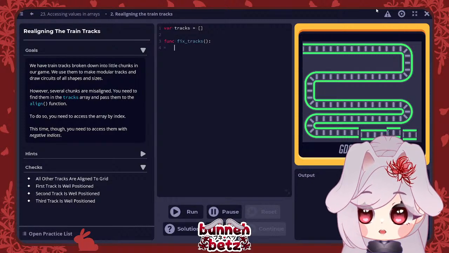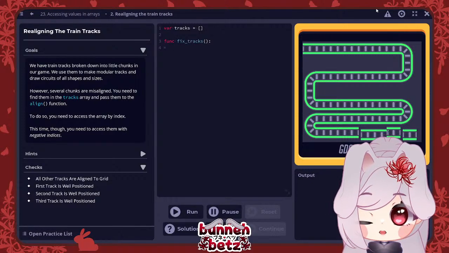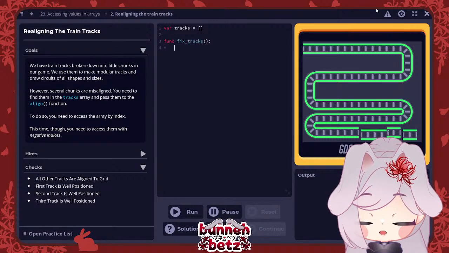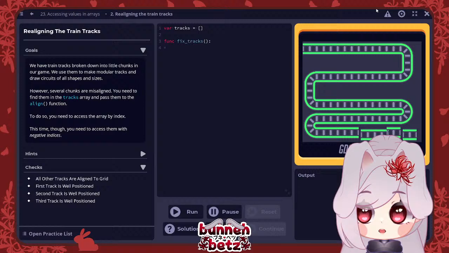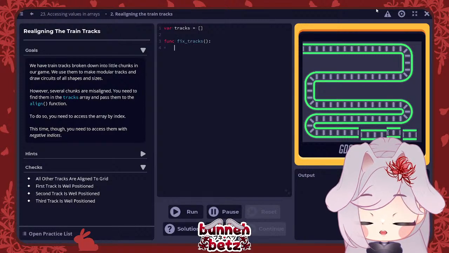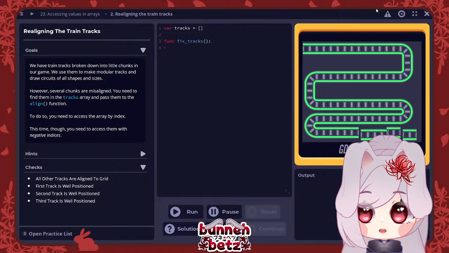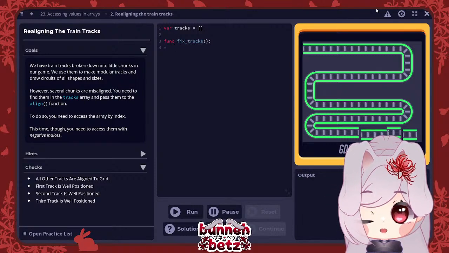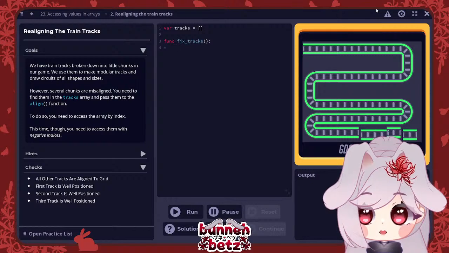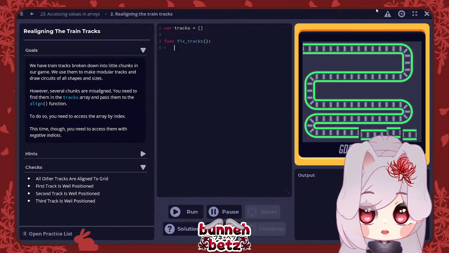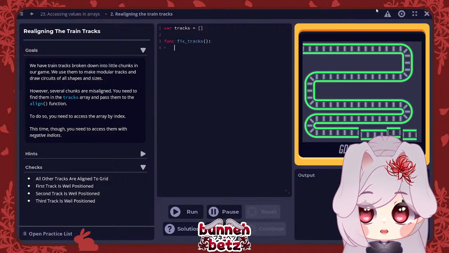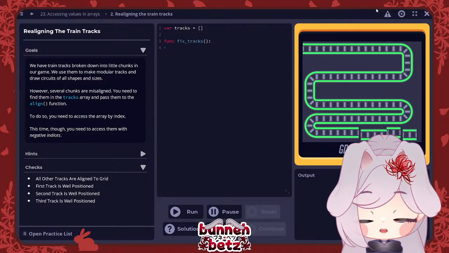So, all other tracks are aligned to the grid. First track is well positioned. You need to find them in the tracks array and then pass them to the align function.